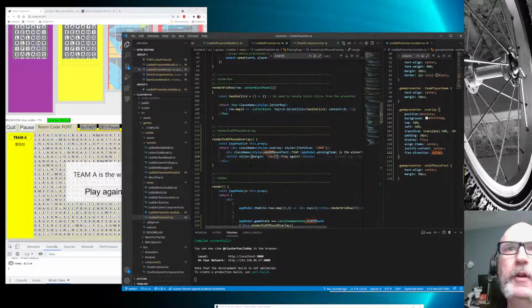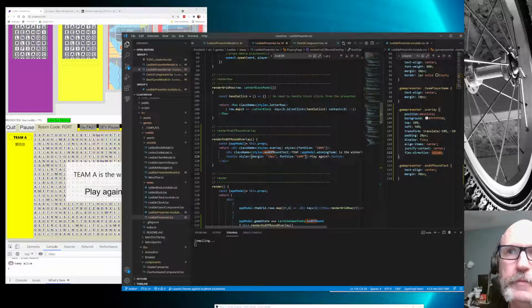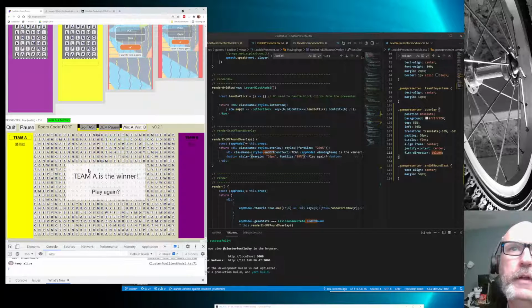There we go. All right, play again, and then the font size. Font size is equal to 100%. I think that'll make it smaller. Yeah, but let's do 80%. There we go. That looks nice.